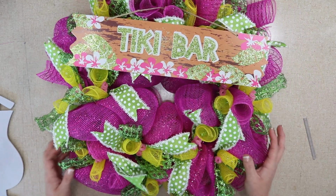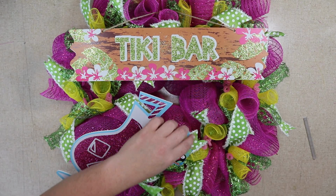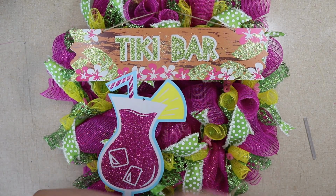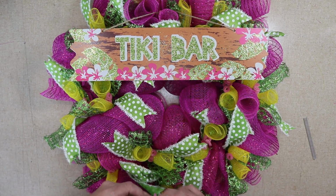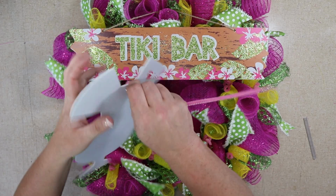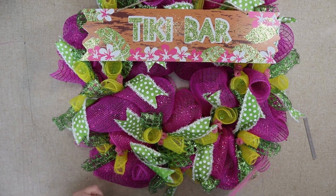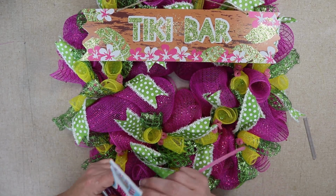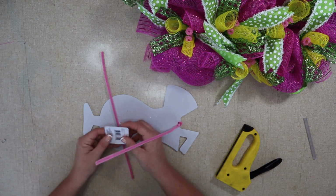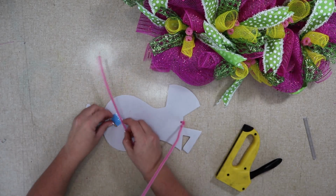Okay, so with this sign, I'm cutting off the string at the top, and I'm going to use that existing hole, and I'm just going to add a pipe cleaner to it. I'm leaving this pipe cleaner longer because I'm going to have to attach it towards the top of the wreath in the back. And then I decided to add another pipe cleaner to the bottom, and since there's no hole, I'm going to staple it.